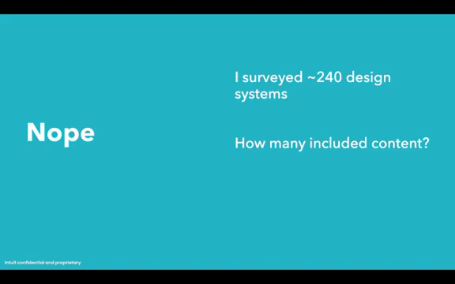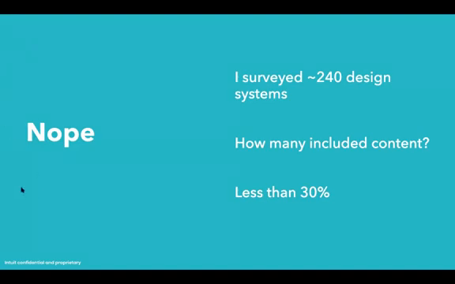We're not, in more cases than one. In a recent survey, I surveyed 240 design systems on www.styleguides.io. And how many of them actually included content as a thing at all? Less than 30%. I need to redo this because there's a lot more sites that have come on board since I did this, but I don't believe that we've moved that number significantly.